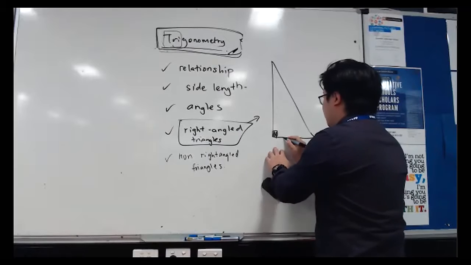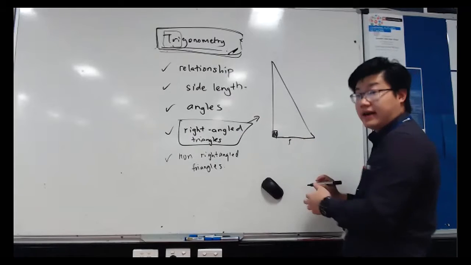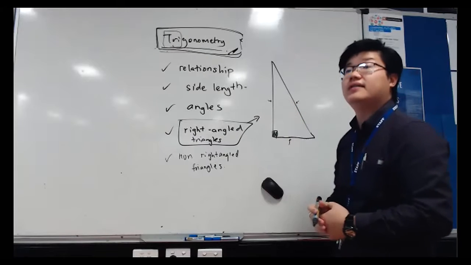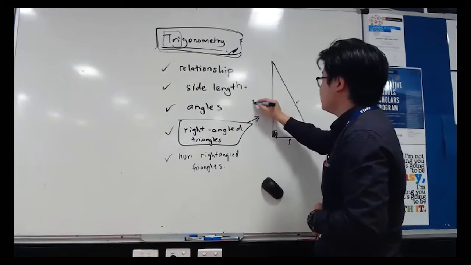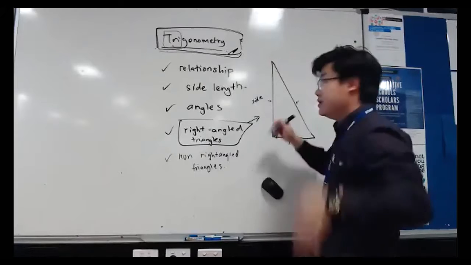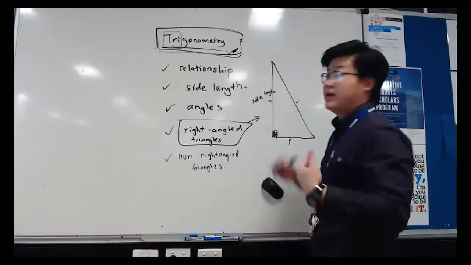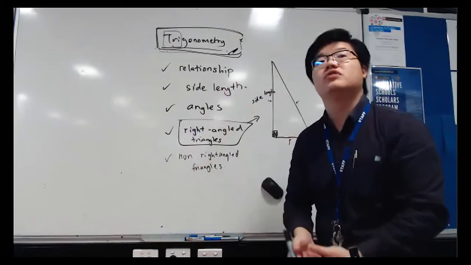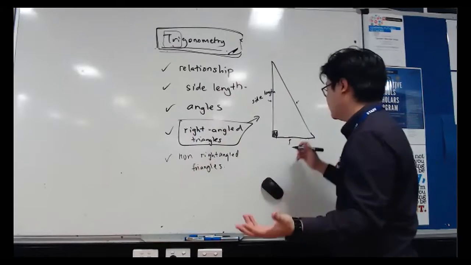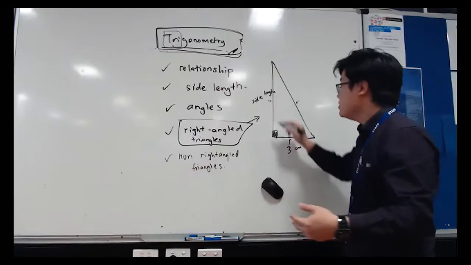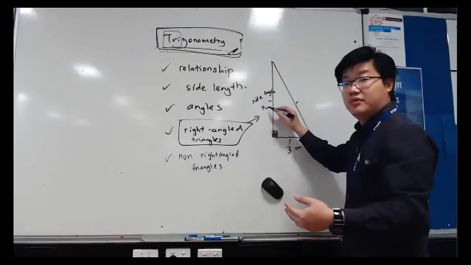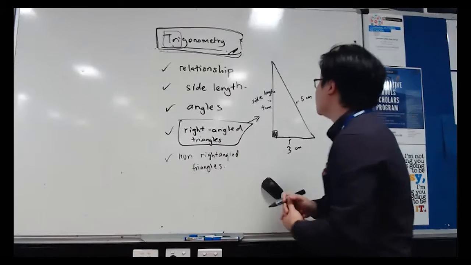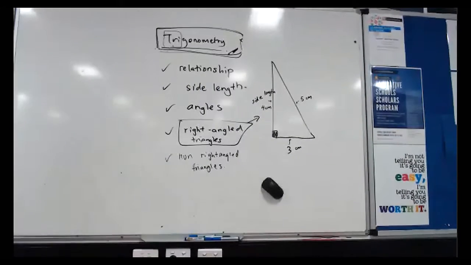Now, side length means what? This is a side length. That is your hypotenuse, which is also a side length, and that is your side length. Let's say, for example, the classic primitive right angle triangle, the Pythagorean triples. That will be 3 centimeters, the side length of that is 4 centimeters, and the hypotenuse is 5 centimeters. Very good, Grace.